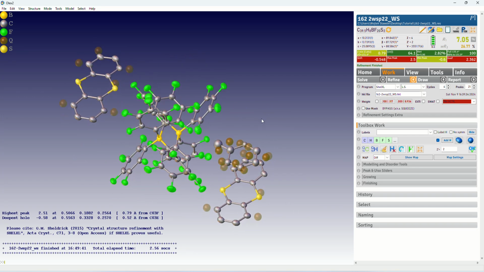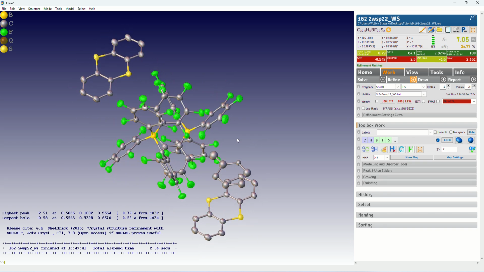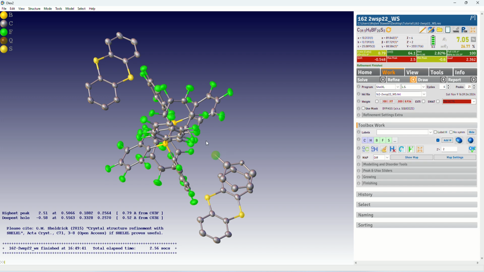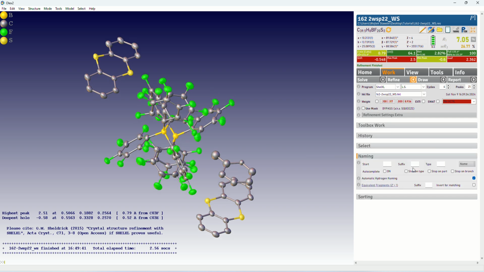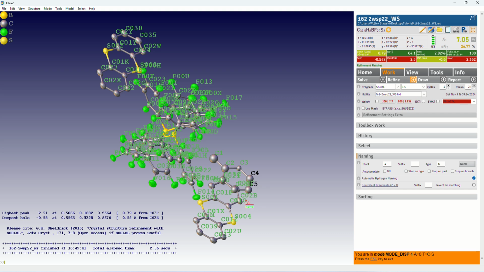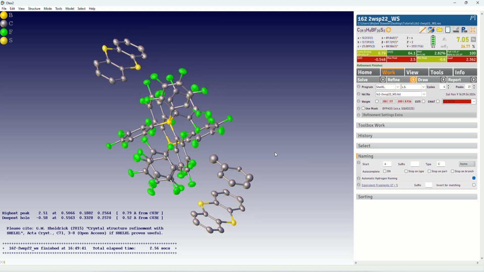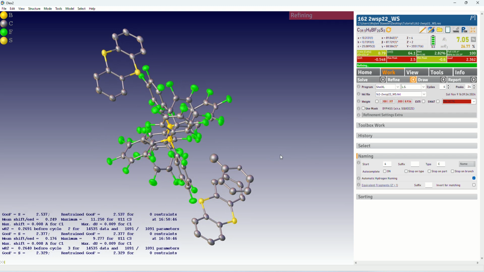Okay, so before dealing with any disorder, I always recommend to renumber atoms. So I'm going to call this one name C1, name C2, name C3. If you have a lot of atoms, you can also go to naming. You can start with 4, type C. So that was number 3. Here will be number 4, 5, 6, 7. Escape, and now they're named. Okay, let's just click refine again.